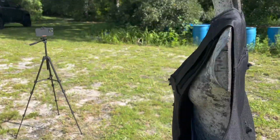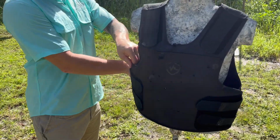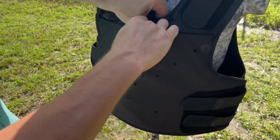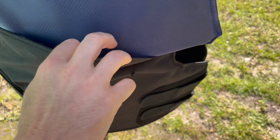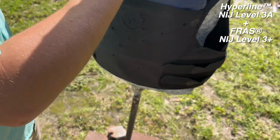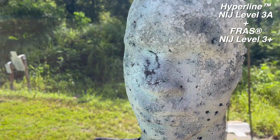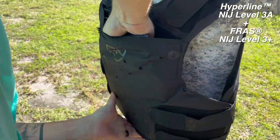Let's go ahead and throw in the plate and see what it can stop. All right, Jameson just took it down real quick to check the inside, make sure there weren't any other pass-throughs. Let me go ahead and slide this in there. It's a tight fit. There you go. Bro, you just got upgraded. How you feeling? You feeling better? I would be, for sure.